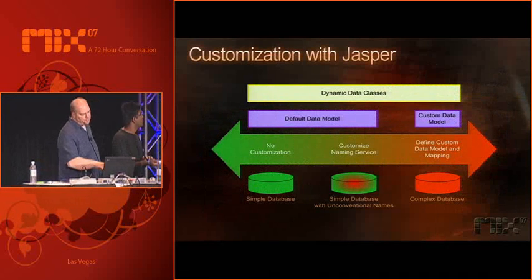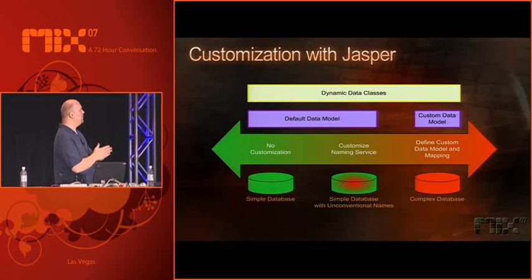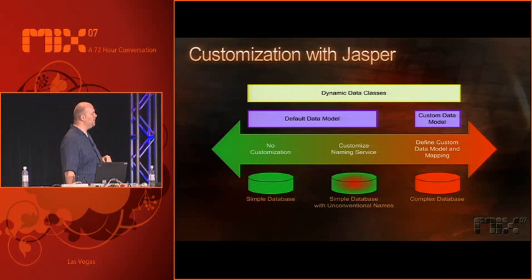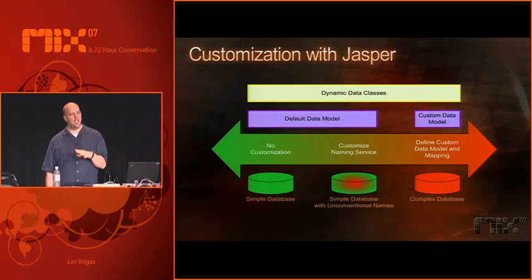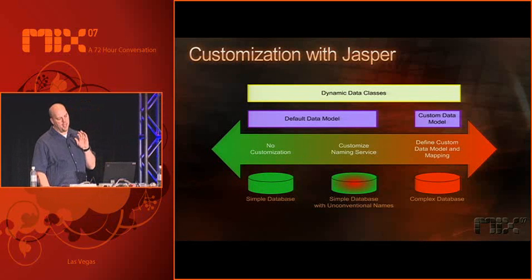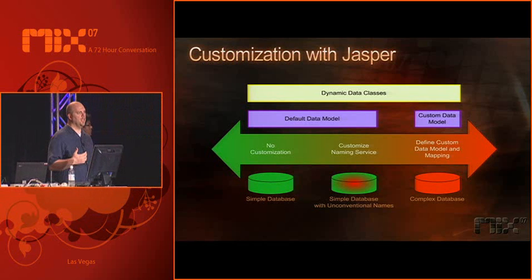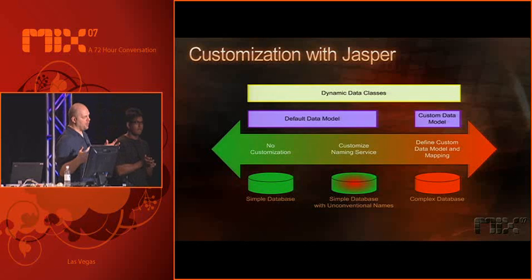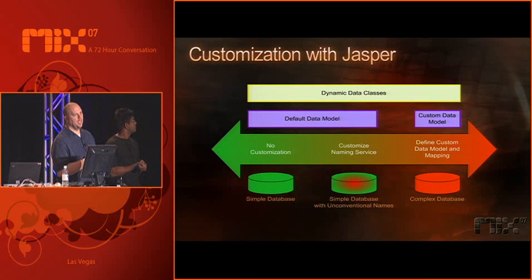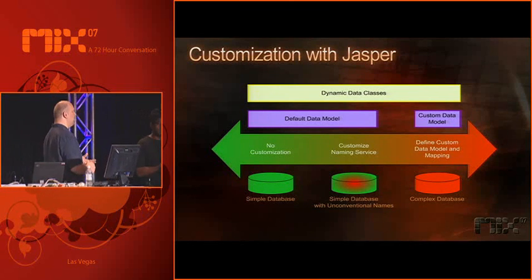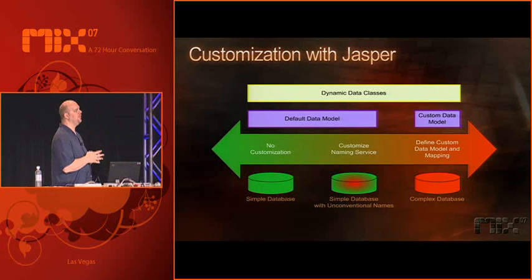Yep. So this is our nice scalability spectrum on the left. No customization. Use all the defaults, default data model. Use the data classes we generate from that. Sham showed you the unconventional name example. You can get into more complex databases, and the biggest thing we can do for more complex databases is to help with normalization and factor things more appropriately. So when you're dealing with, say, a salesperson entity, you don't have to remember exactly how to join the employee table, the contact table, and the salesperson table just to get all the properties into one nice little package.